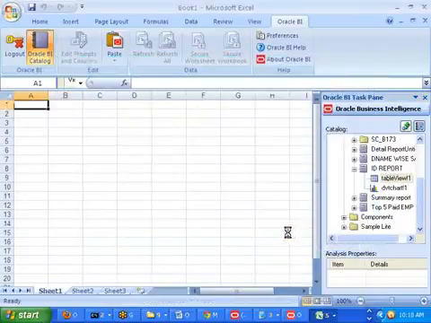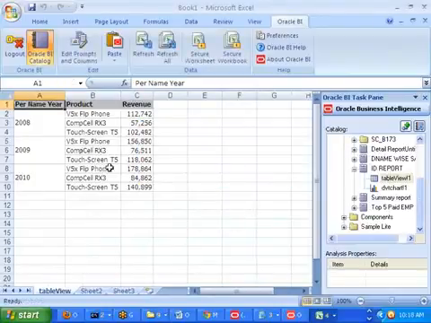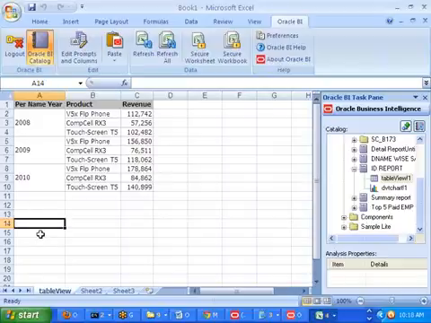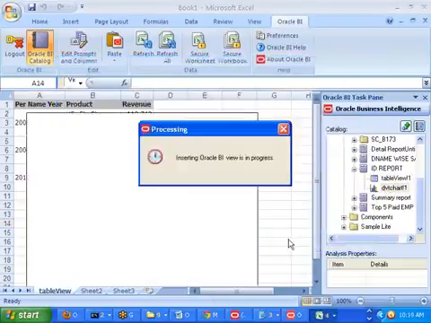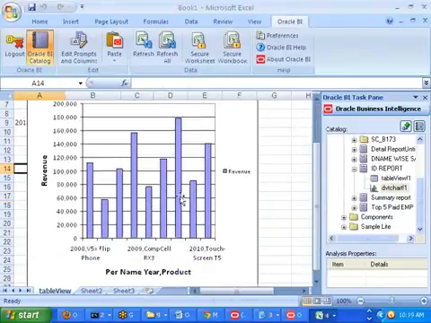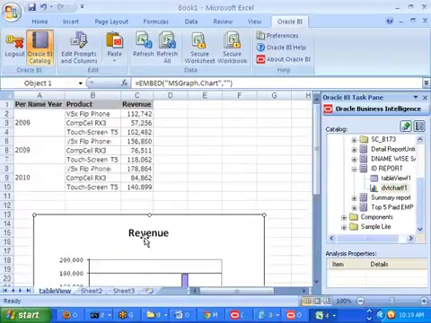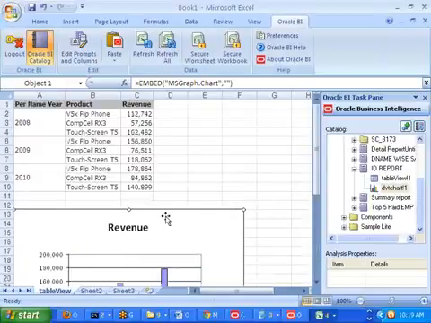Click on insert. That has come here. Suppose you want the chart in this location, just place your cursor over there, then double click on your chart. Click on insert, and then the chart is created. Thereafter, if you want to drag and drop it into proper locations, you can.